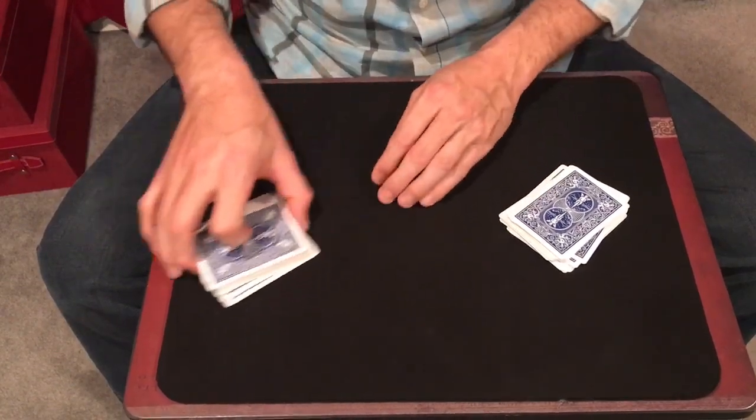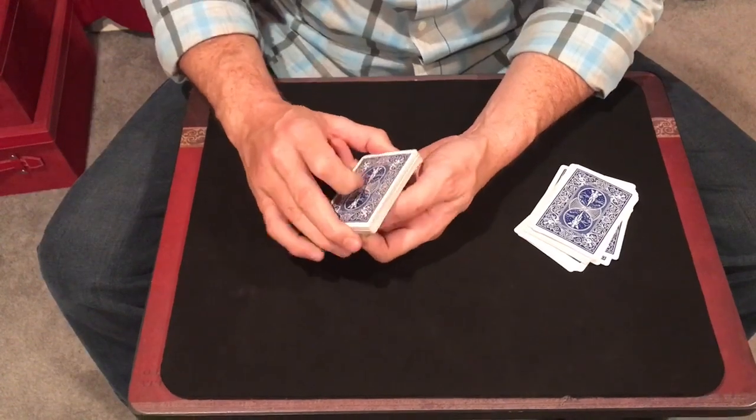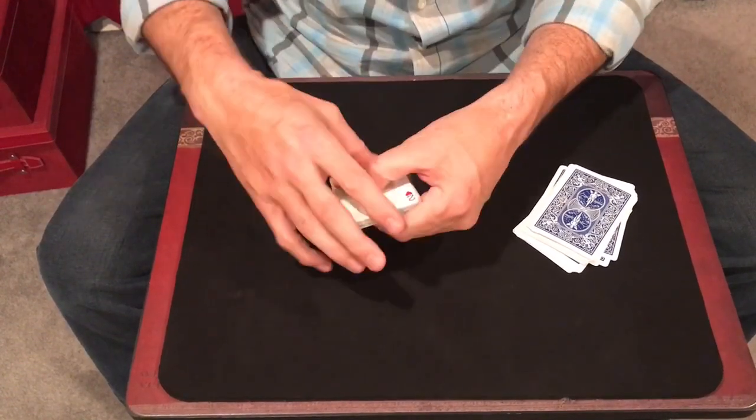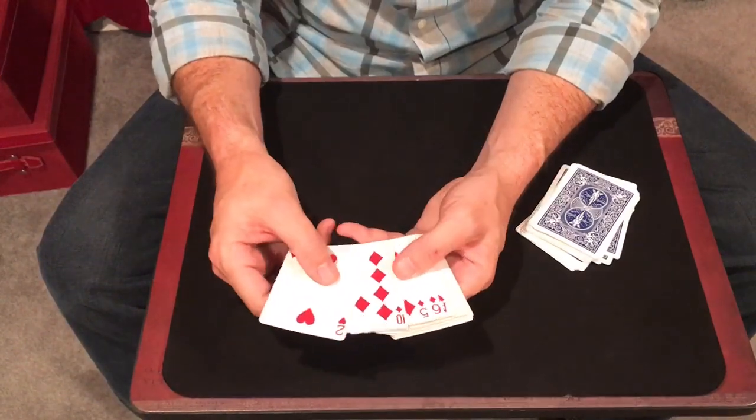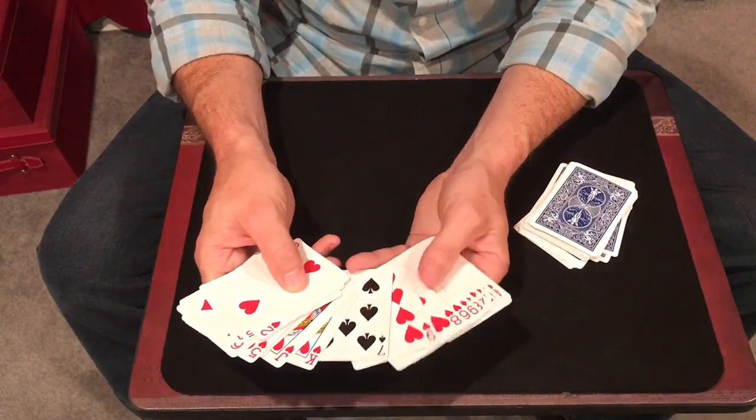Now you can hand this to another spectator. Whether they are in on the trick or not, they'll usually figure out what you're looking for. And you're going to ask them to look through the deck and find a card that sticks out to them. And if you look through this deck, it's pretty obvious which card sticks out.